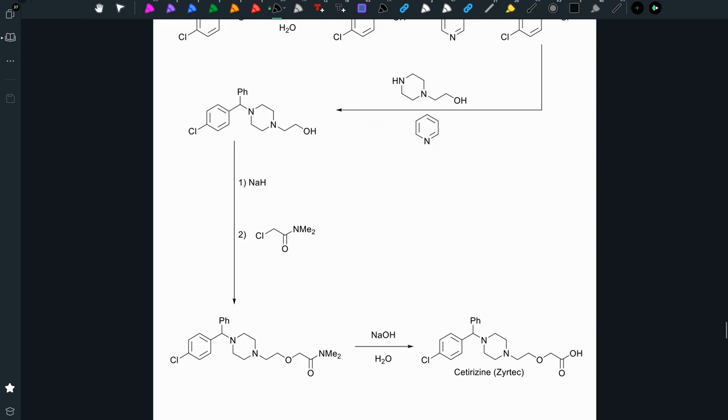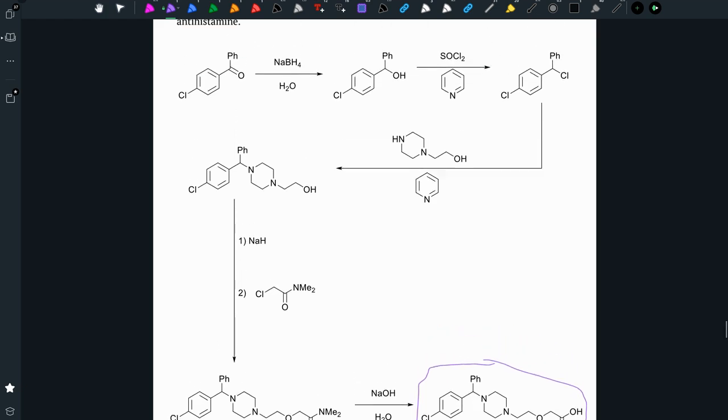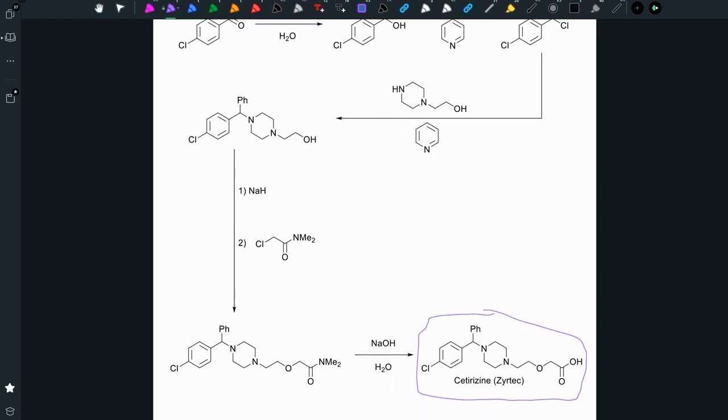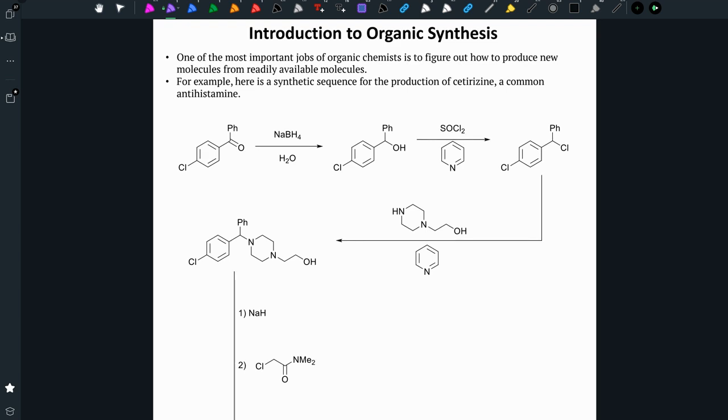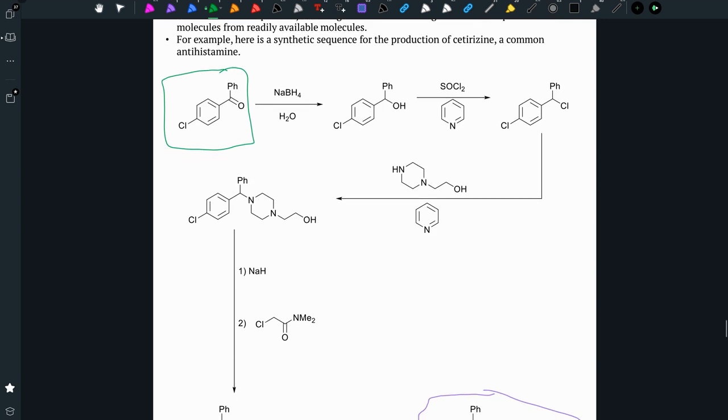So if you look at the bottom of the page, you can see this molecule, cetirizine, also known by the brand name Zyrtec. Some of you may take this as an antihistamine that people use to tamp down their allergies, so some of you may be very familiar with it. Let's say I wanted to make Zyrtec, but I need to start with things that are available on the market. This is the original synthesis of Zyrtec. This is how it was produced. So you're starting with this molecule here, which is available, and we're trying to get all the way to that target.